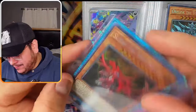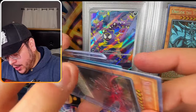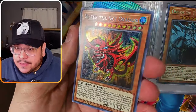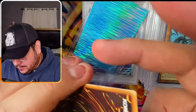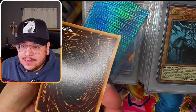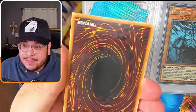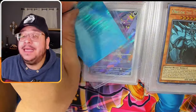I didn't even check the condition yet. You guys, let me know what you think, man. I think I'm going to send it regardless, unless it's obviously not a 10. And the front looks really, really good. And the back. You know what, man? I'm going to send this puppy. Looks really nice. Yeah, I'm gonna send that. So keep an eye out for the next PSA return.